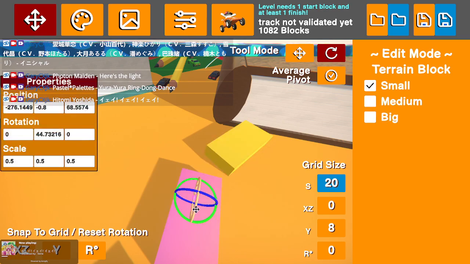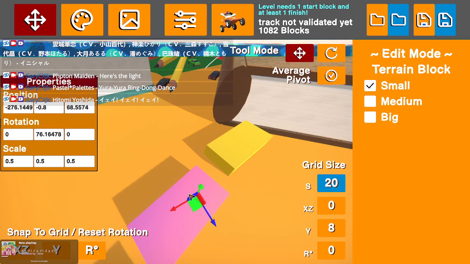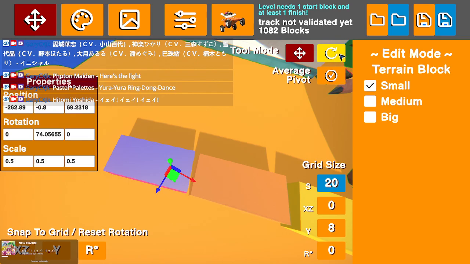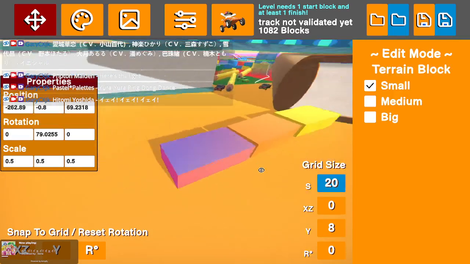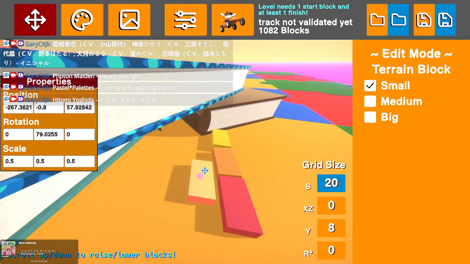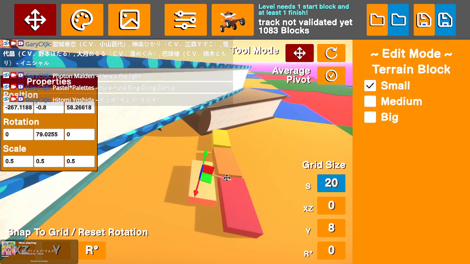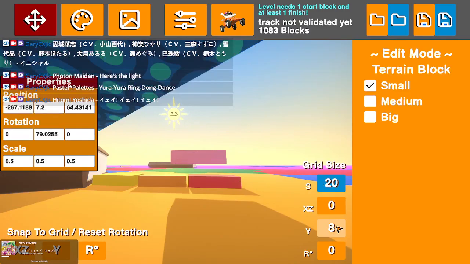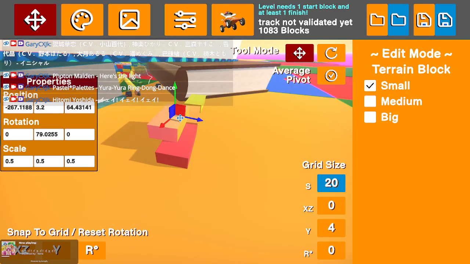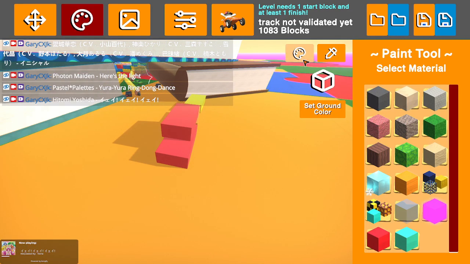Let's rotate. Rotate is move it around. Let's move this one around as well. So let's move it around a bit so that it stacks a bit. Use blue.